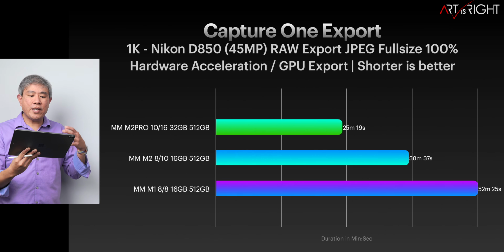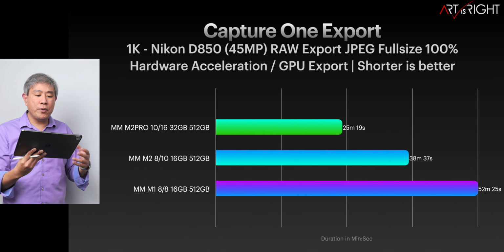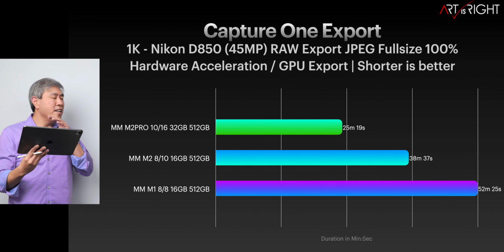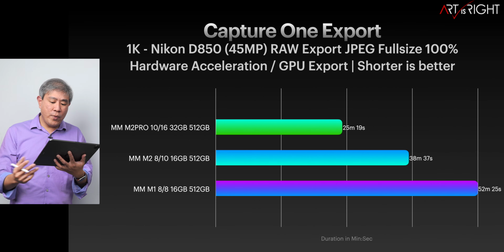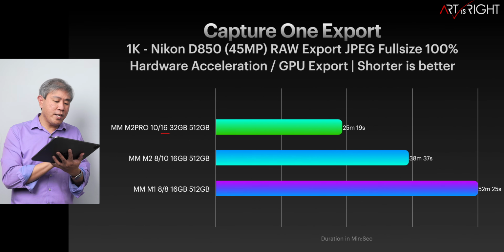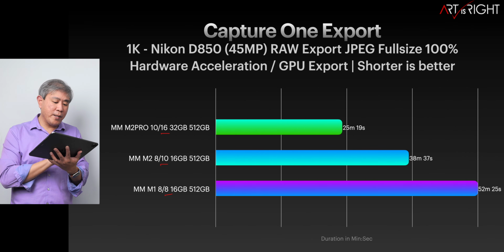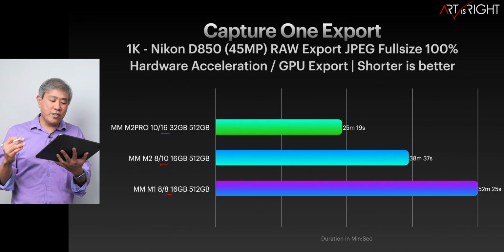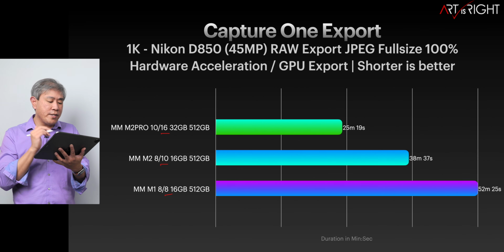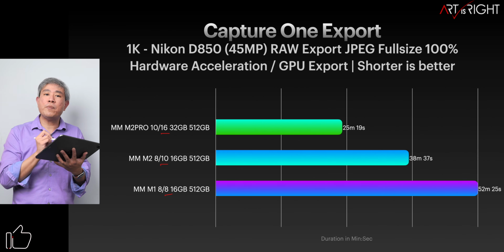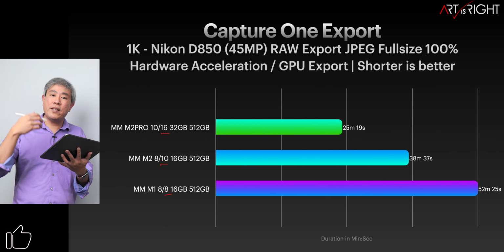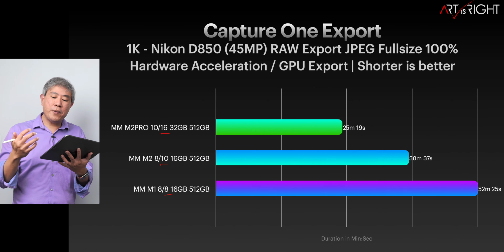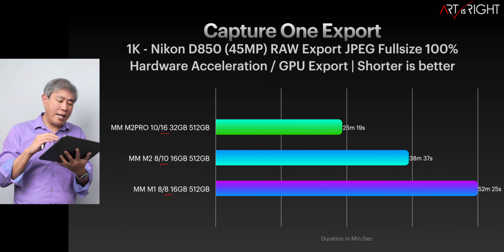Let's take a look at the export time. CaptureOne utilizes a lot of GPU hardware acceleration on export. It barely touches the CPU when it's doing all these tasks. And we can see from the numbers that, for example, the 16 core GPU definitely does help. 10 takes longer, and when it comes to 8, it takes definitely much longer. So this is giving us a few insights. The first thing is that the M2 GPU is probably running faster and more efficiently, in addition to having 2 more GPU cores. So we're seeing a double effect happening right now.